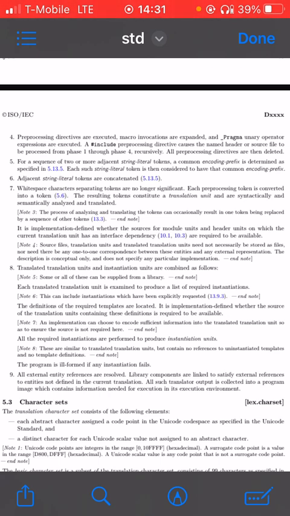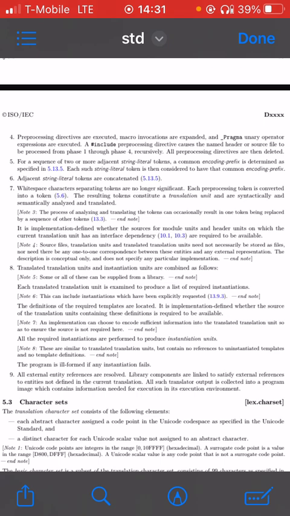Note: source files, translation units, and translated translation units need not necessarily be stored as files, nor need there be any one-to-one correspondence between these entities and any external representation. The description is conceptual only and does not specify any particular implementation.